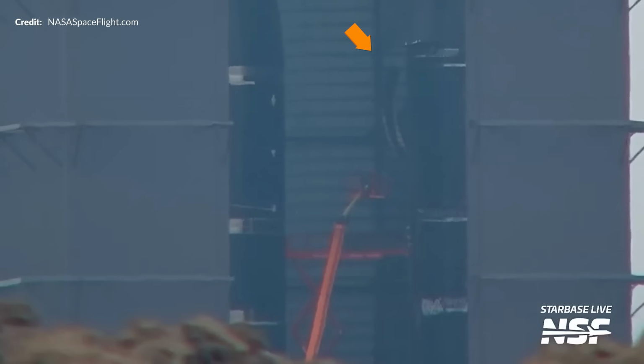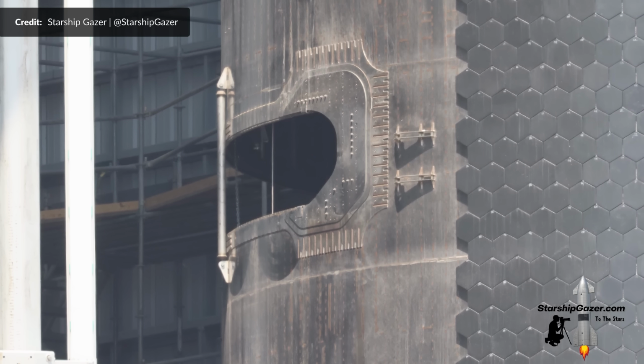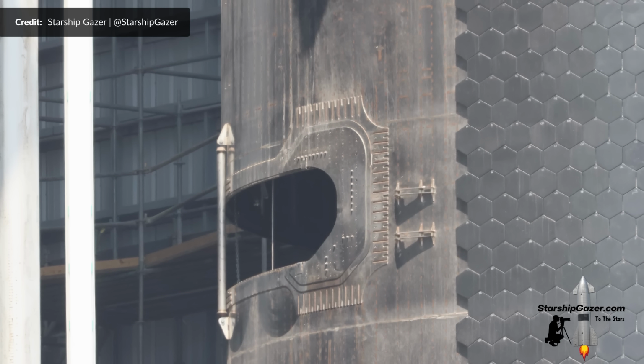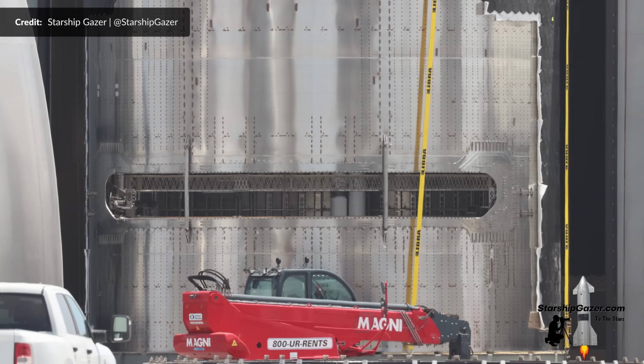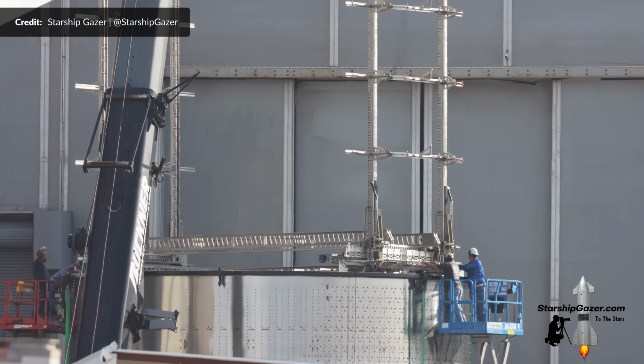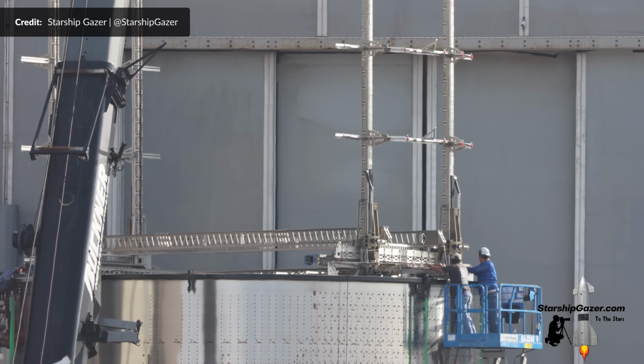This week, we saw its payload bay door being removed. Thankfully, they still have the external braces installed on its PEZ dispenser door, so the ship is at least structurally stable. Why exactly they decided to remove it, and also how they have removed it with the PEZ dispenser inside, is just a bit of a mystery. What do you think? Let me know in the comments.